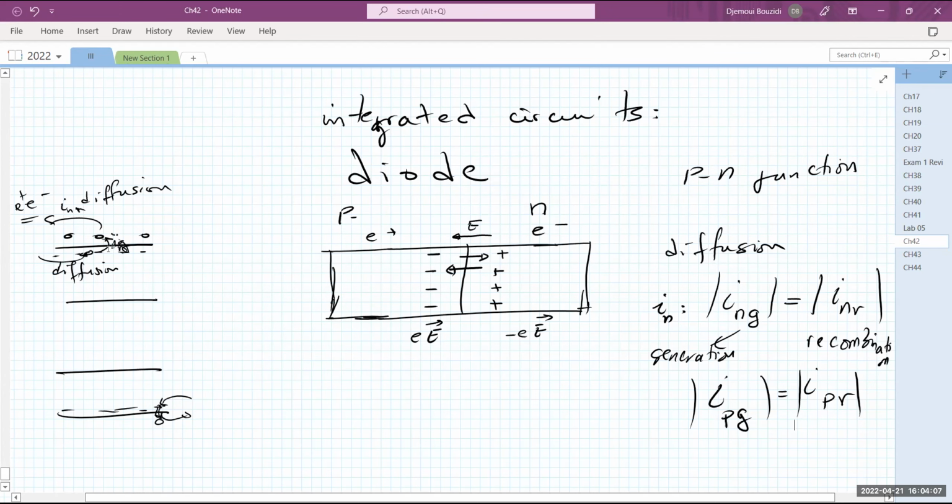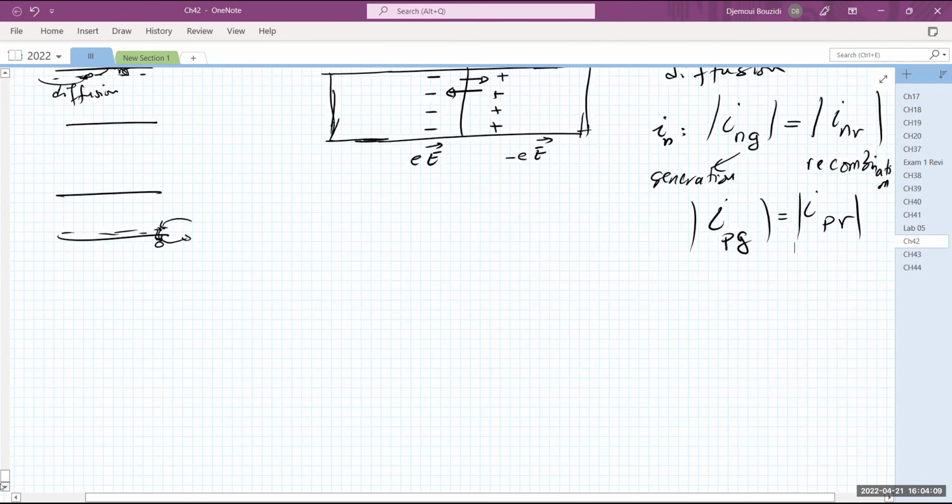This picture in here needs to be fixed. Let me explain what I mean by that. When I reach thermal equilibrium, the Fermi energy level for my entire junction is the same. So this is where my Fermi energy level is in here. For the n side, the conduction band is close to my Fermi energy level.